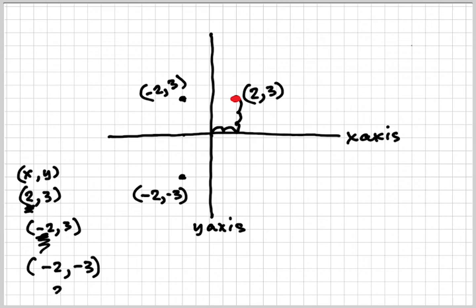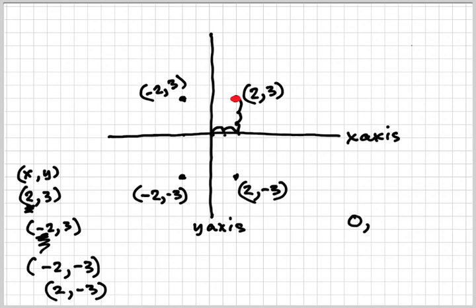Finally, let's do one more. Say I have positive 2, negative 3. Again, same number values, just different signs. So that tells me go to the right 2, and then the negative y tells me to go down 3. So there's the point 2, negative 3. So it's the position of the numbers that tells you whether you're going up or down or right or left. Okay? All right. So what we've done is we didn't change again the number values, but we did change their signs, and that changes the direction of travel.